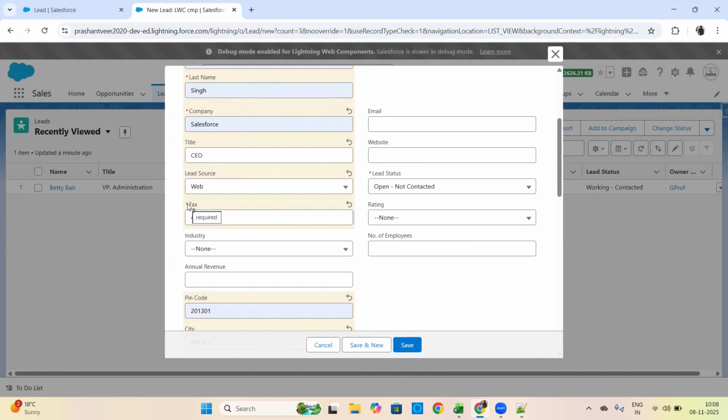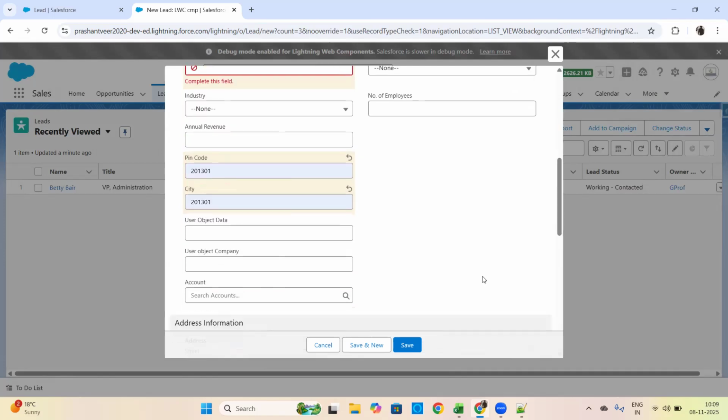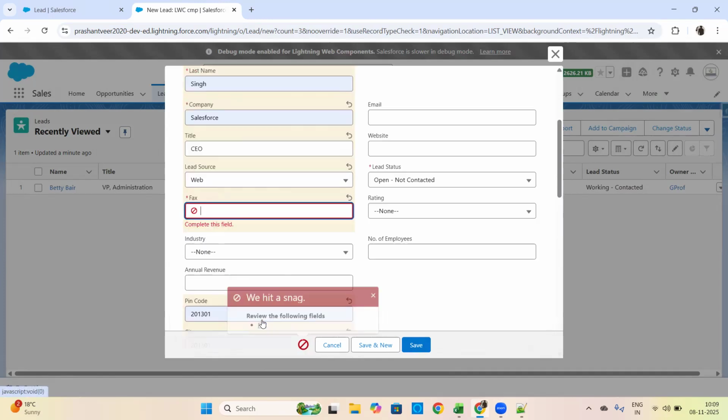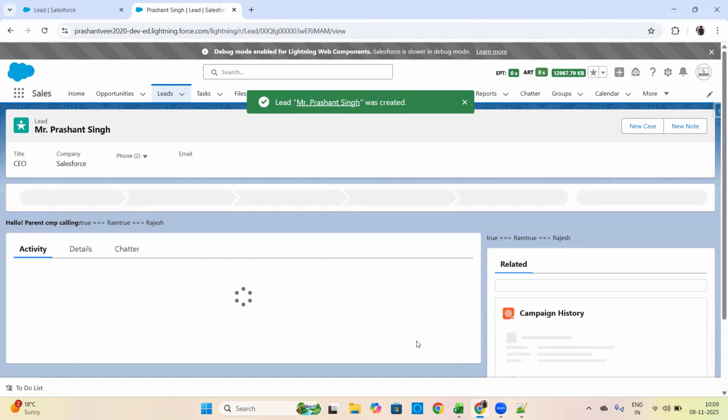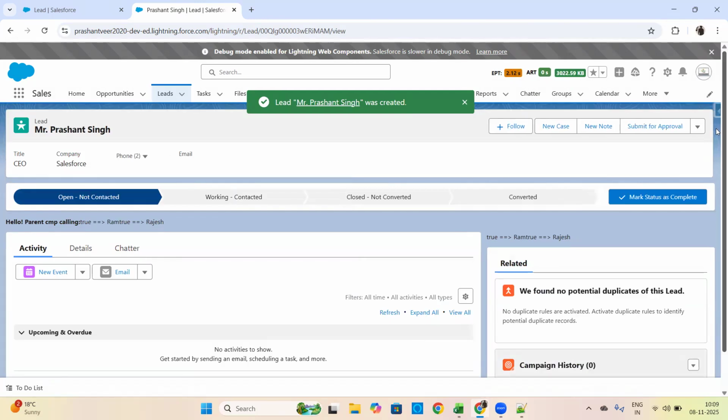It is not possible if you skip this and try to save. You see, review the following field, complete this field.